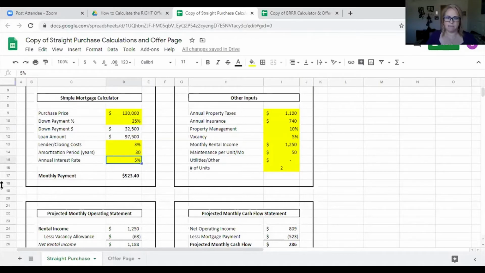Another thing that impacts the monthly payment is the interest rate. Let's say I was paying 6.5% interest instead of 5%. It says 7, but it's really 6.5, let me fix that. It's going to pop my payment up because on a monthly basis, I'm paying more interest on that $97,000 loan. Another thing that will impact it is your amortization period. 30 years is the most typical in residential, so 1 to 4 units, and is what you're mostly going to see.